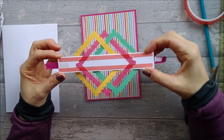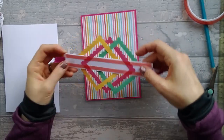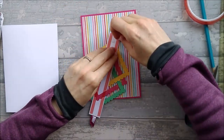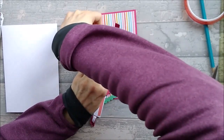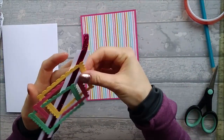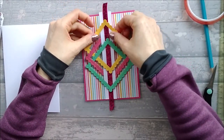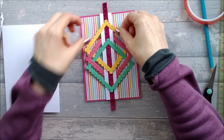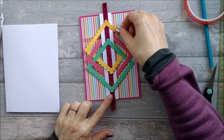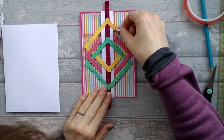Okay, so I've gone ahead and stuck that down. Please excuse my little messy bit there, it's just because I forgot and I actually put the ribbon down and I shouldn't have done. So now what we're going to do is just peel back our red tape like this, turn it over, and then we're going to stick that down in the middle of our card, making sure that your white piece kind of lines up with the bottom and the top of the card.